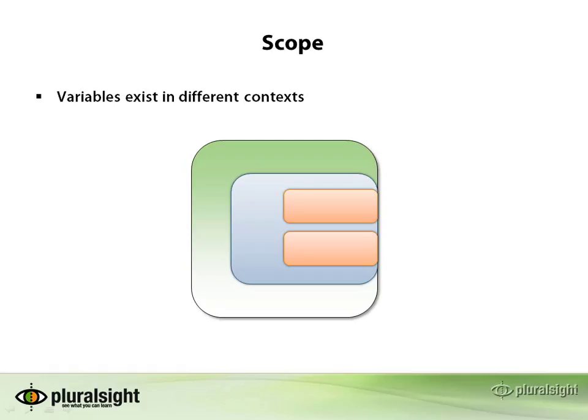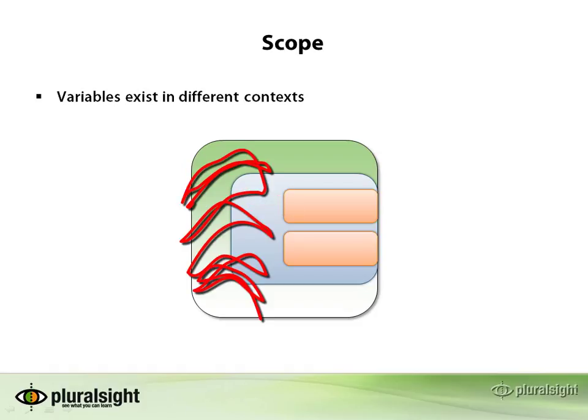So the outermost is the class, and within that is a method, and within that is maybe a block or a set of statements. From the outside, if you declared a variable all the way up at the top, the class level, inside your method you'd be able to see that variable. It would exist. You could manipulate it. Inside a block of statements inside that method, you would also be able to see that variable. Now, by contrast, if we declared a variable in the innermost block, inside a method, inside a class, all the way deep inside, you can't see it from the outside. The class isn't going to be able to access it.